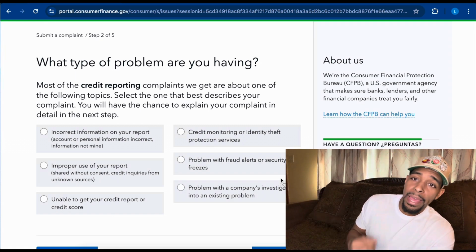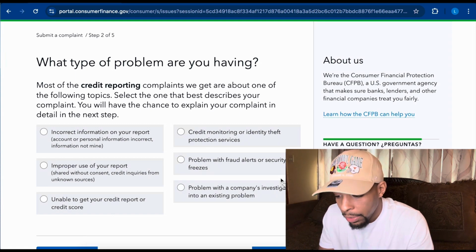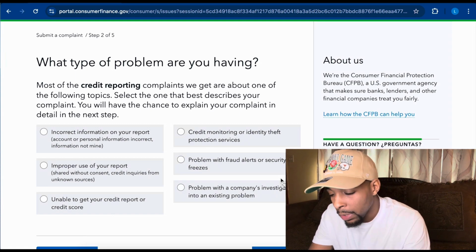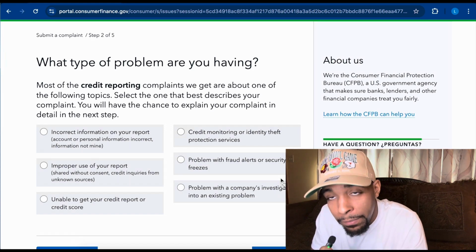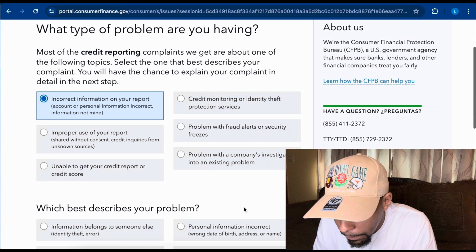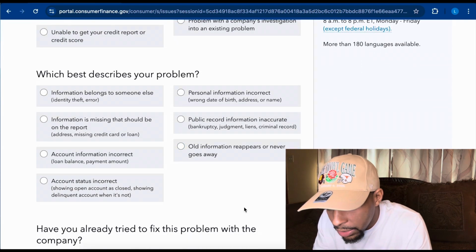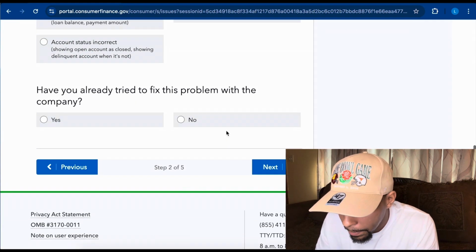The problem that we're having is we have incorrect information on our credit report. You can choose any one of these, but the best one to choose, because we're just going after the information, is incorrect information on your credit report. Which best describes your problem? We're gonna go with identity theft.